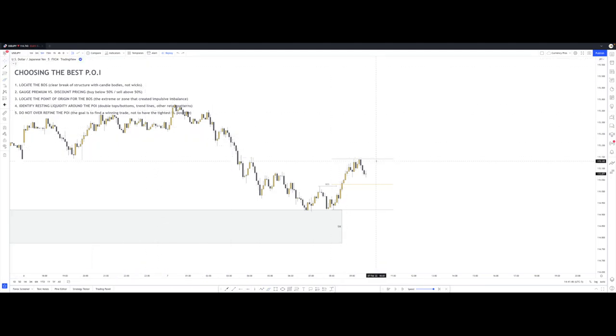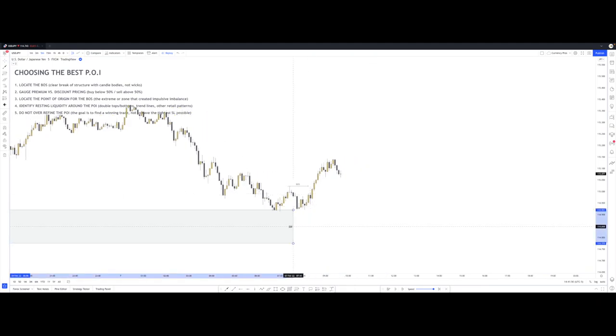Let me delete this tool to clean things up. So like I said, we have a couple options. 2 points of interest that I can clearly identify. One right here. And another one right here, which would be considered the extreme. Okay, so right off the bat, we can eliminate one of them using the third step in our list over here. So we can eliminate the extreme for one simple reason.